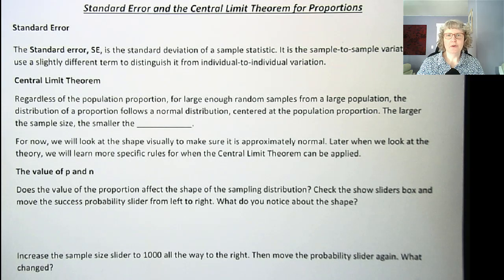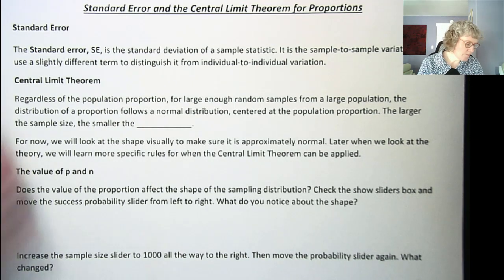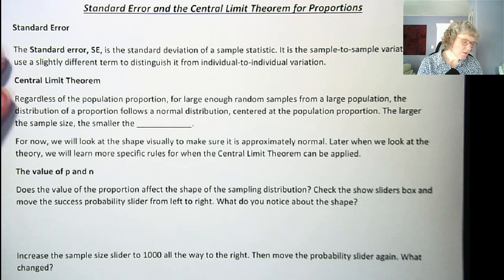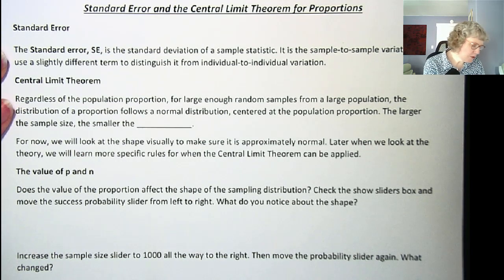Hi there. In this video, we're going to summarize what we found with our simulations in the last video and talk about standard error and the central limit theorem for proportions, and then we'll also see what else we might want to look at for proportions. Okay, so you'll see this looks really familiar, but I think it's good to go over it again.